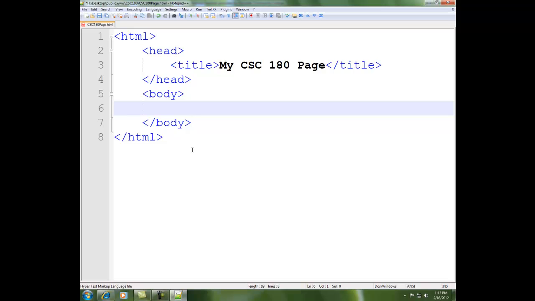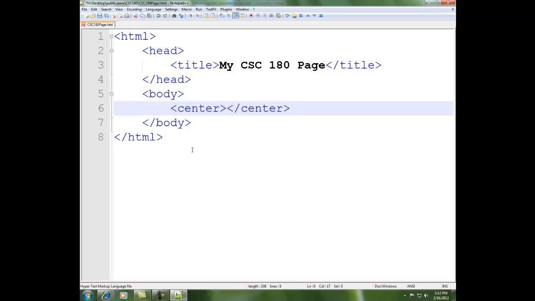And then in the body, I'm going to start out with having the title centered, but not having the entire thing centered. I'm going to put them like this.